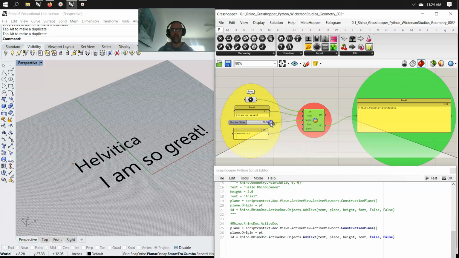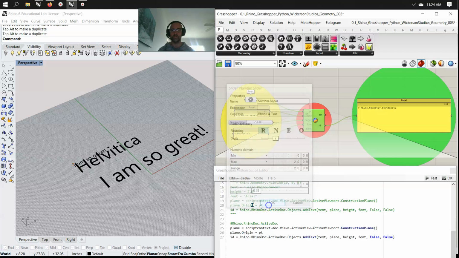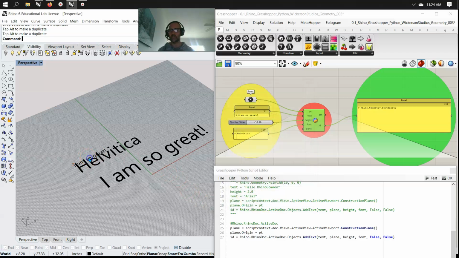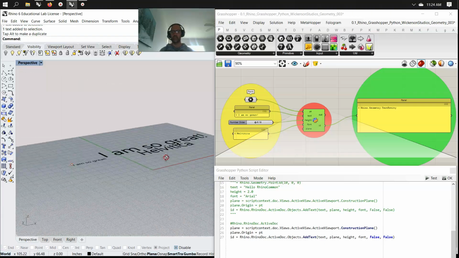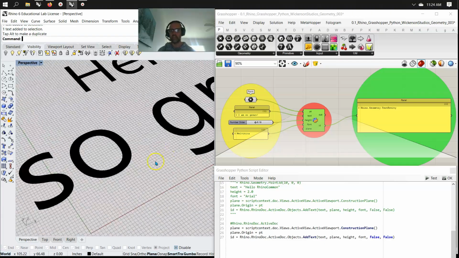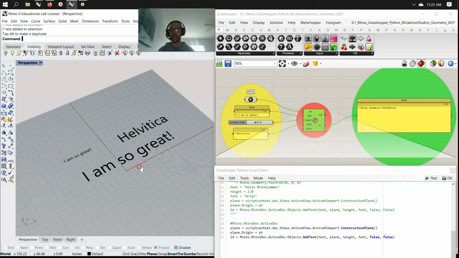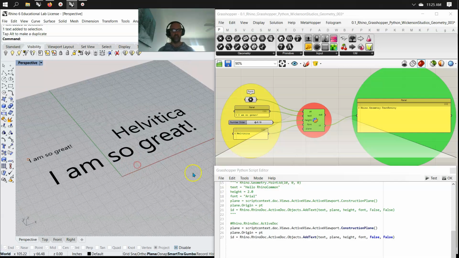If I ran this down, I'll just do this again for your sake and make a very small script. There it is generated there. I am so great once again, which makes me feel pretty good. Exit out of that. Get my Helvetica slid over. And we're just typing in whatever we want, generating these line-based surfaces which actually happen to be text and have meaning. So try and conceptually wrap your head around that and have fun.